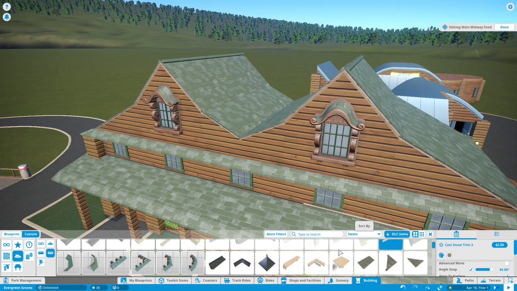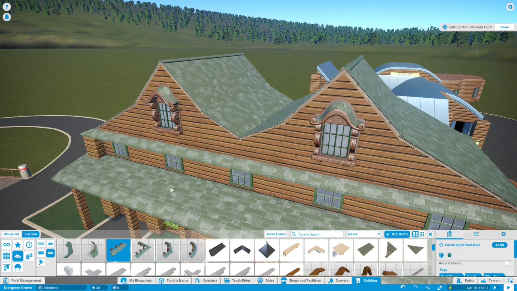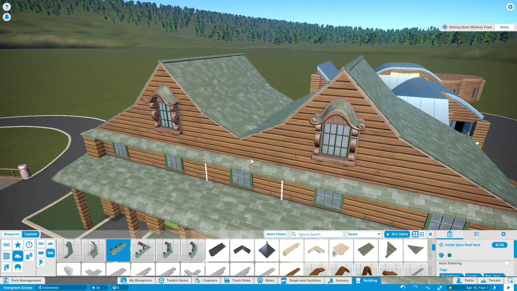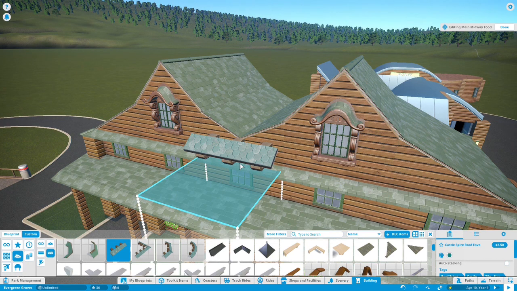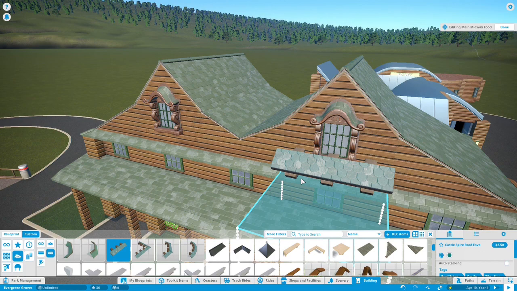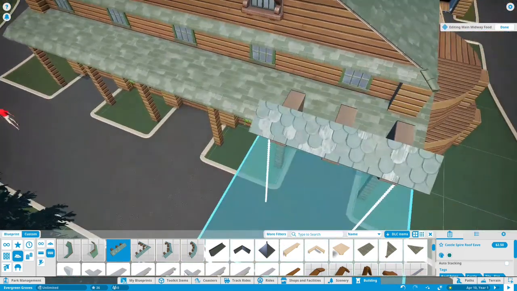This does have advanced move. And this is the sort of eave that's on our front gate. But it's an auto stack. So it's not really what I'm looking for.